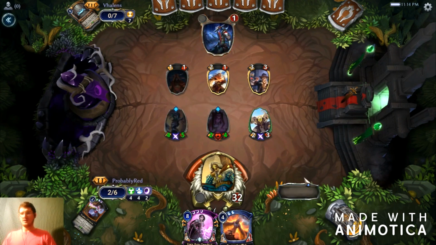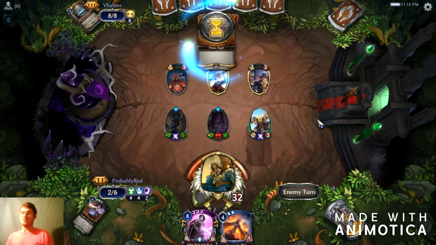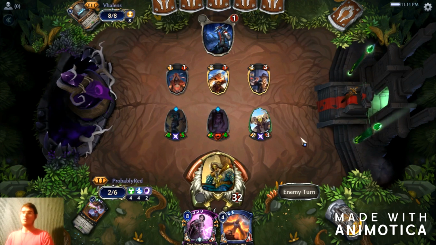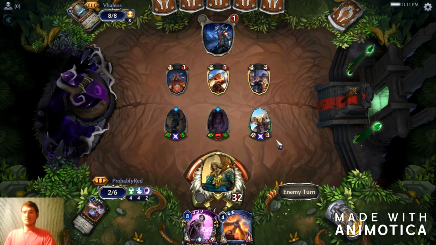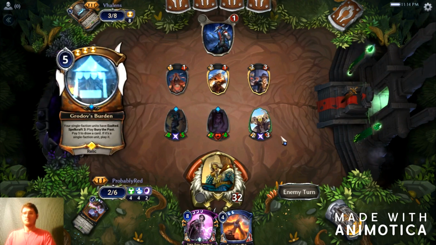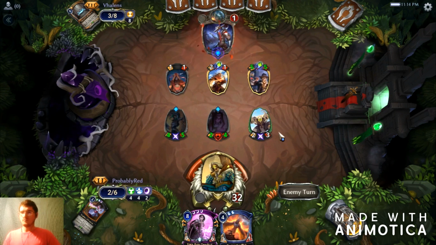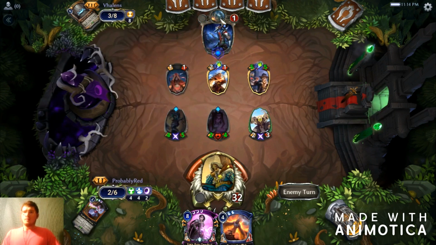They're at 1. Maybe they have like a really crazy 7-drop that just takes control, or a really crazy 8-drop that just takes control of the board. Talir combo with Mono Time and Expedition, that would be crazy. Exalted on everything. That's pretty terrifying. And they can bury the past.